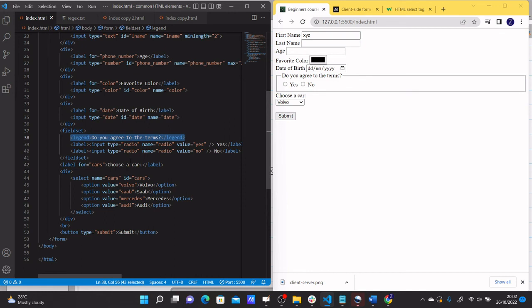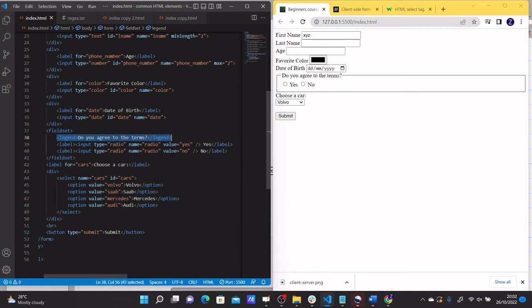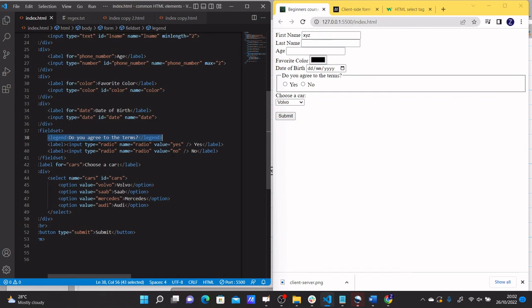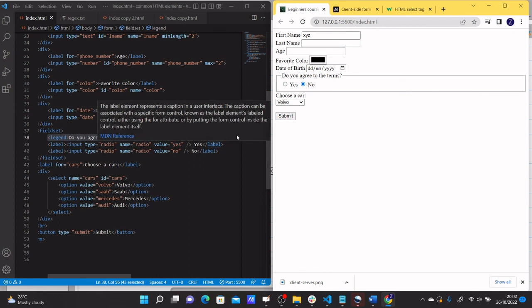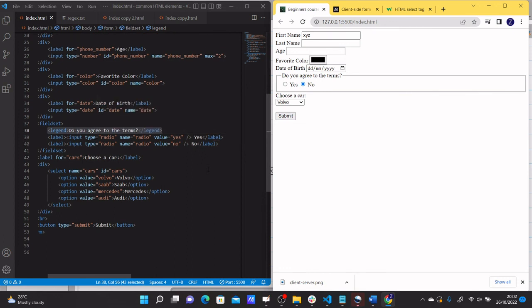So now take note of the radio buttons or radio input types. Input type radio, the name is radio for yes, the name is still radio again for no. What this is saying is they are the same, and we only need one of them at a time. That's why you cannot click yes and no on the radio input. It's either yes or no. So the value for this input would either be yes or no at any point.